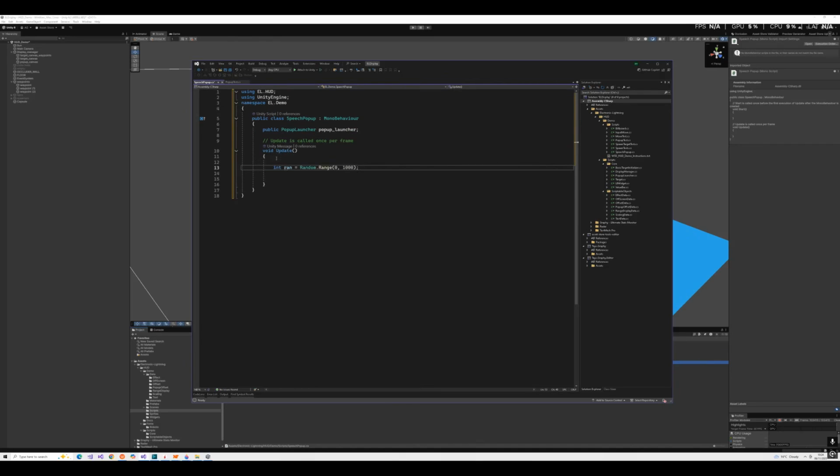Let's say quite rarely it will. These make sense with 100, don't they? But it's percentage chance. So if ran is greater than 95, so 5% of the time. Frames, actually, that's a lot. That's probably almost 1,000.